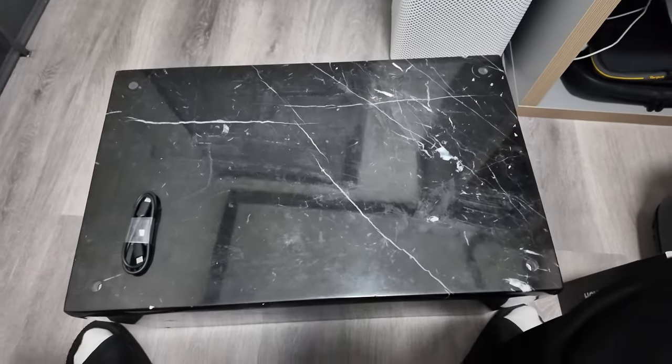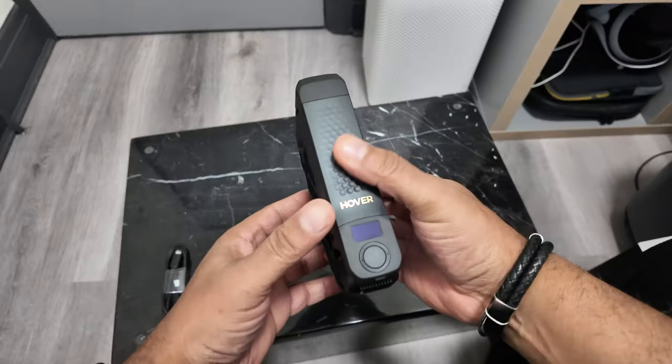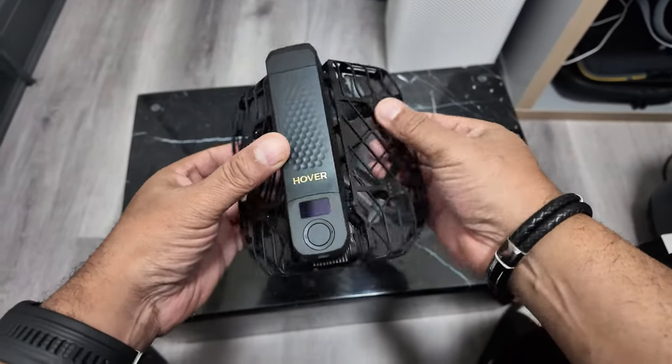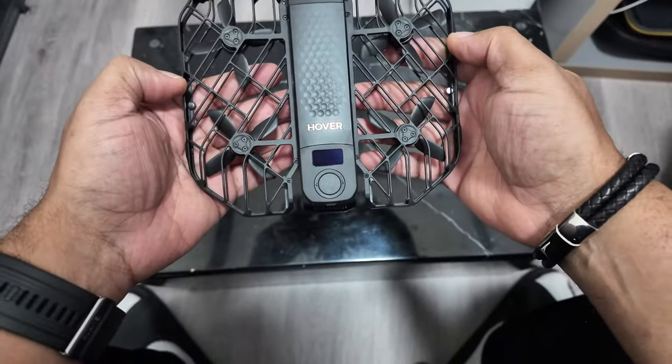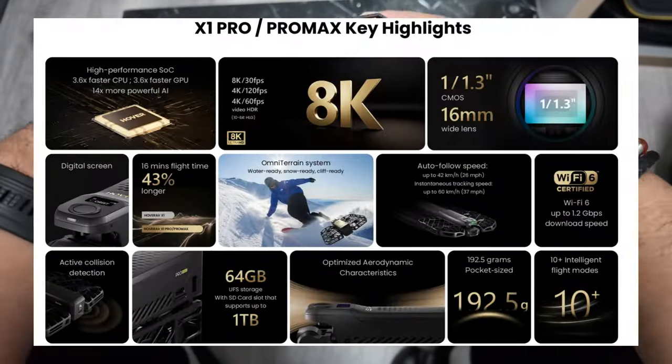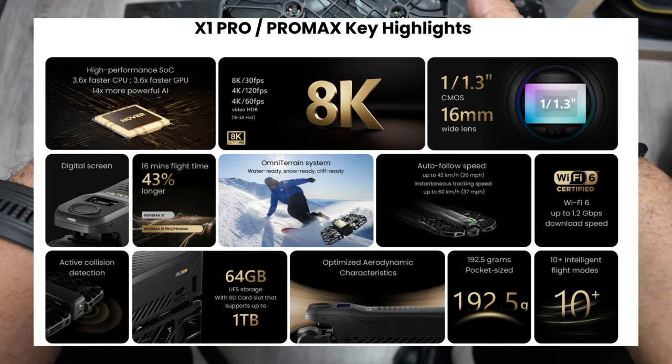Unboxing there, that was full of stuff. Wow, yeah, that's a kit and a half, if I may say so myself. So here it is, guys. It's the HoverAir Pro Max, and it looks like a wonderful bit of kit.